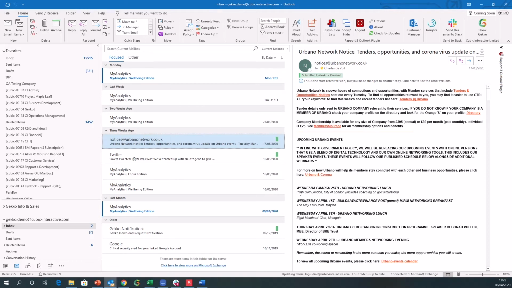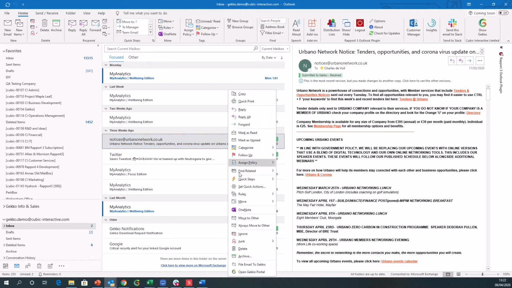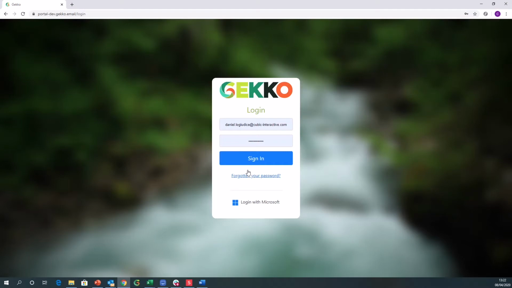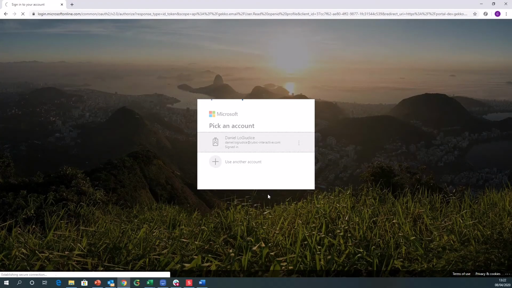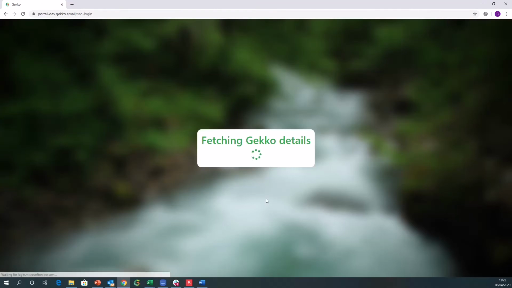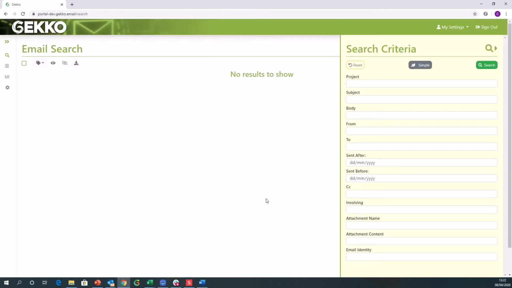So they will now be up in the cloud, and then I'm able to search on emails that I've added to Gekko. So how do I do this? So again, if I right click, this gives me access to a portal. So by clicking this button, it then takes you through to the portal. You can connect to the portal using single sign-on with Microsoft, or if you don't have a Microsoft single sign-on account, you can set up your own one. But I'm going to use single sign-on. So that will take me through to the portal where I can then connect in, and I can then start to search the database. So it's taken me straight away to the search screen.